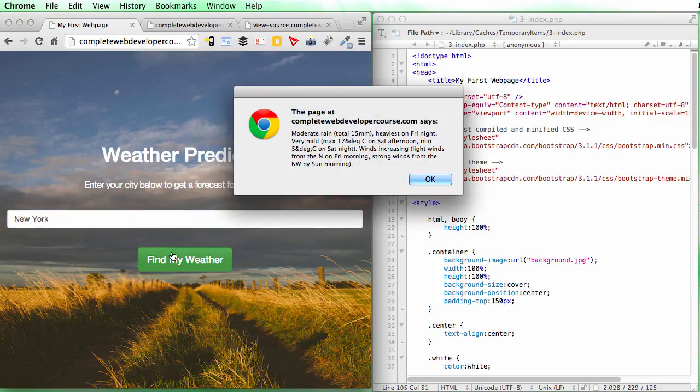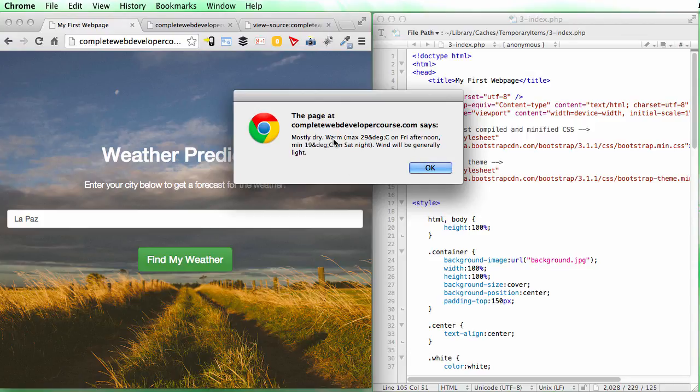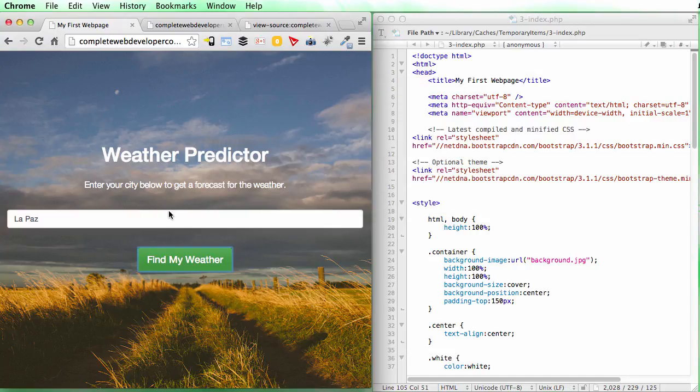Let's put in New York. Moderate rain. Any others? Let's put in La Paz. Mostly dry. Okay, somewhere around the world it's not raining. Good to know.